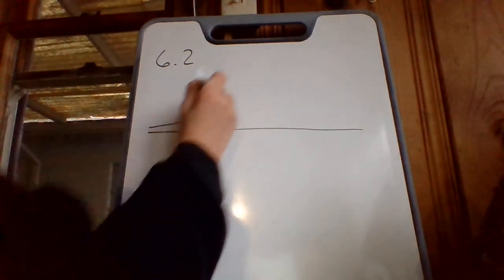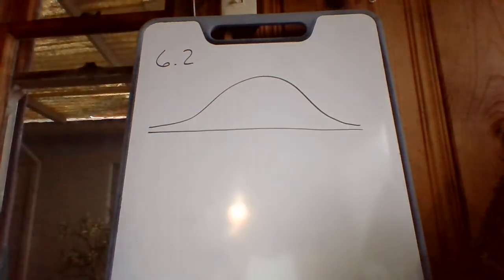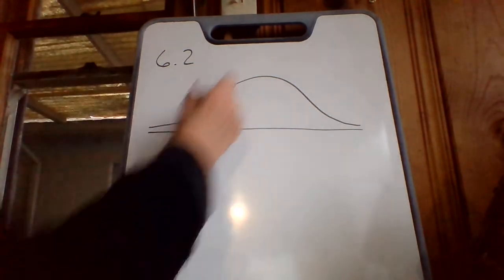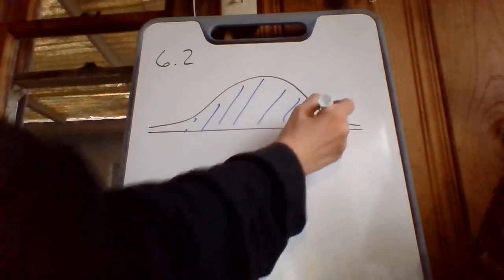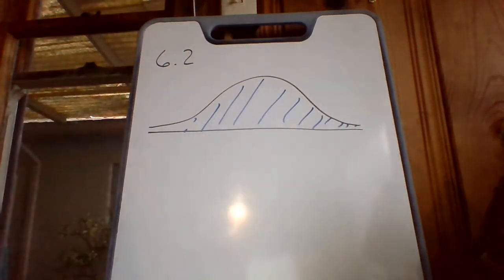all of a sudden I change to a bell curve? There it is. There's a bell curve. And I can't figure out the area of bell curves. We didn't do bell curves in geometry, and you really can't do bell curves in geometry. It would be calculus, so you'll just have to take my word for it. The area under that curve is exactly 1. So if I colored in the whole thing, it'd be like that rectangle I just erased. The area is 1.